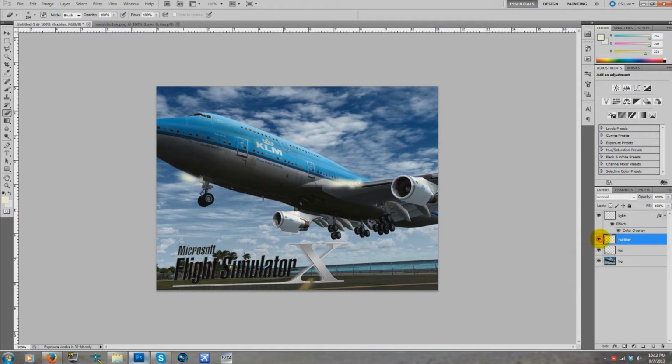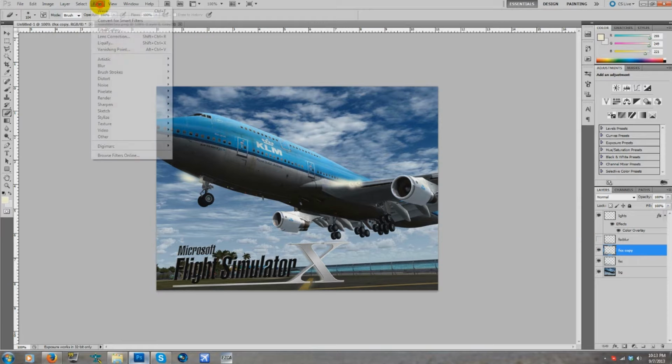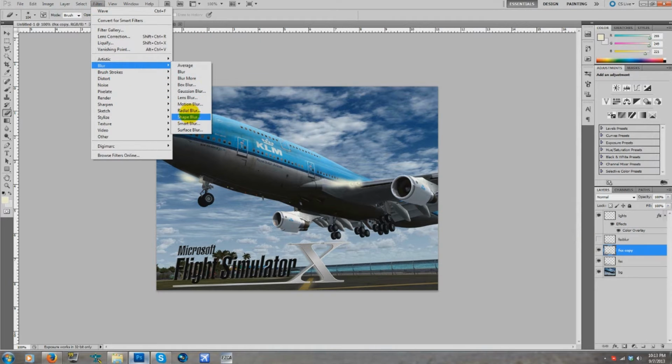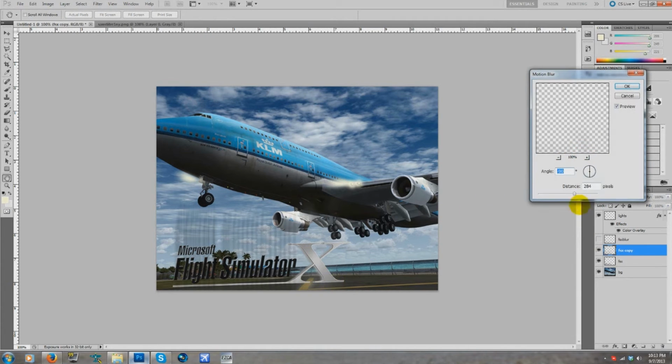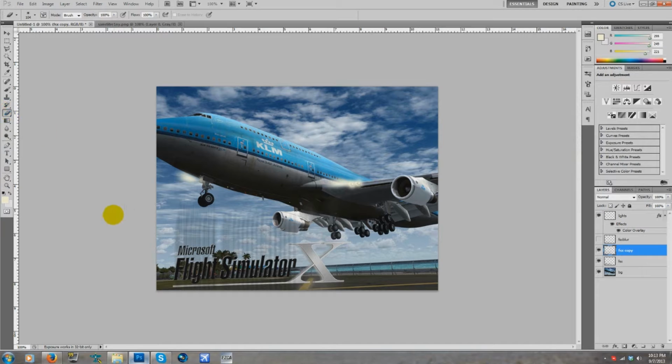Okay. So then, it looked kind of bland, so I added a blur here for you. And if you want to know how I made that blur, I just brought it down, duplicated the layer, I went to filter, blur again, and this time I did a motion blur. I messed around with the angle a little, the distance. Then I just took the eraser tool and I erased what I did not want anymore. And I got what I wanted here.